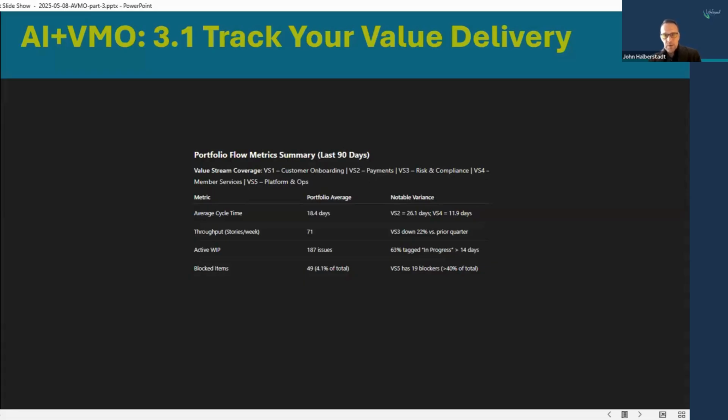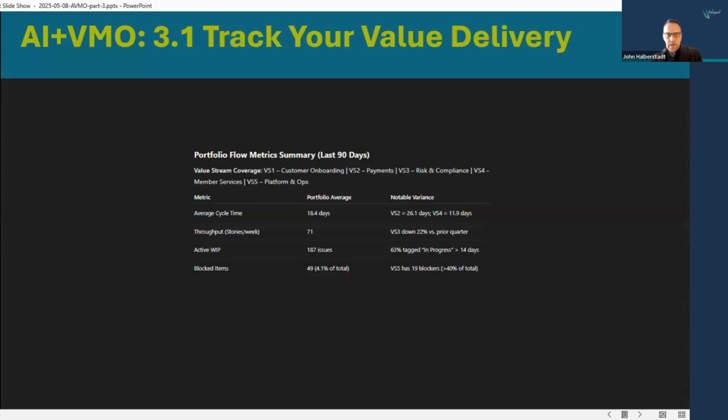if you've got some data that you can dump out of your tracking system, you can do things like what I'm showing you here. You may have this functionality available in the tools that you have, so you can check there first, but most of the vendors are changing almost daily from what I've seen. Jira certainly is changing with AI features very regularly, and they're getting better. But in this instance, I just took some data and I dropped it in to help me with the last 90 days of my actual real flow metrics.